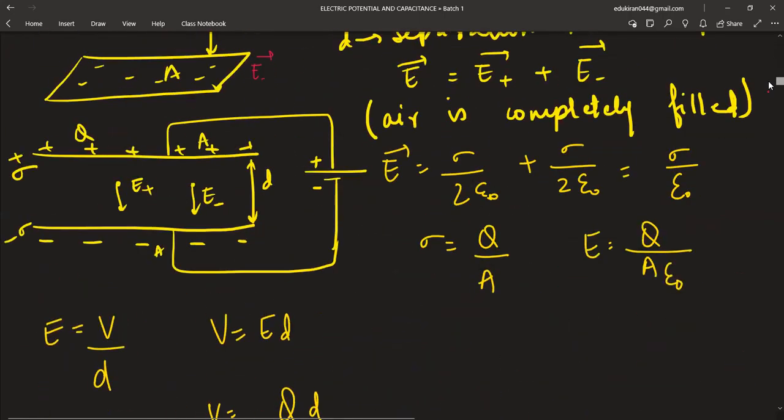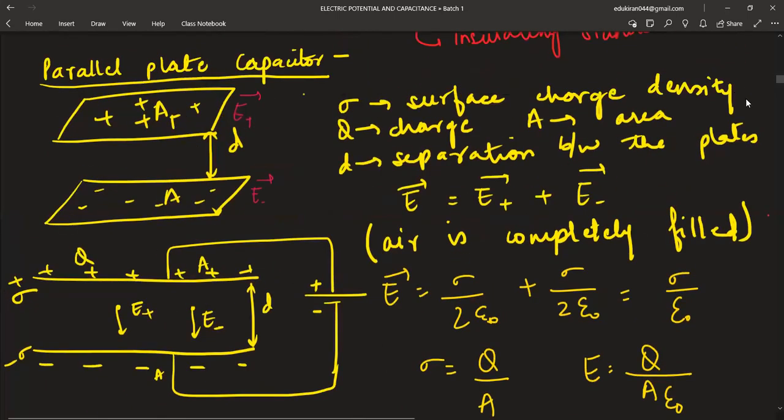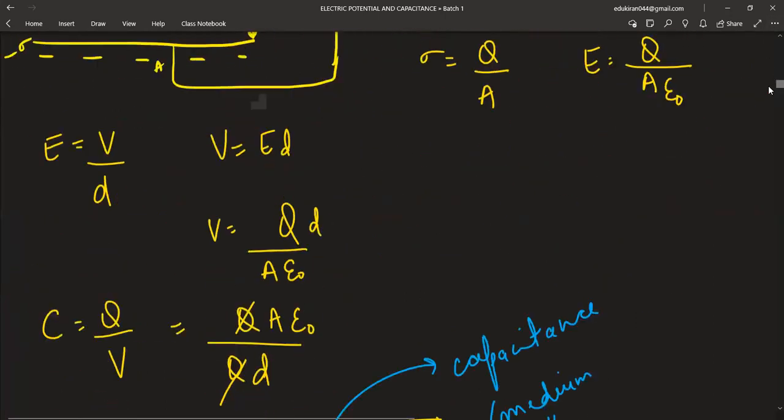Okay, so parallel plate capacitor, some steps we had seen in the last class. One case we have done. This was the first case which we have done. No modifications in this we have seen. So in this case, we had seen that if two parallel plates are present, in between them air is filled, then what are the steps? How to perform the derivation? Calculate the resultant electric field, substitute the value of the surface charge density, calculate potential using the value of electric field.